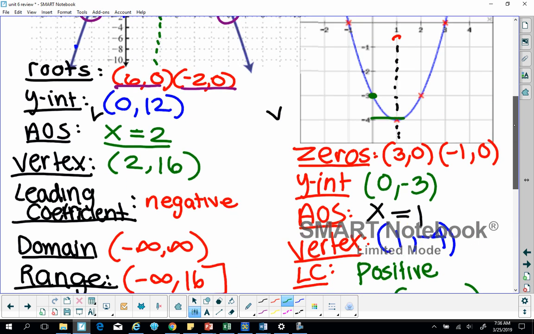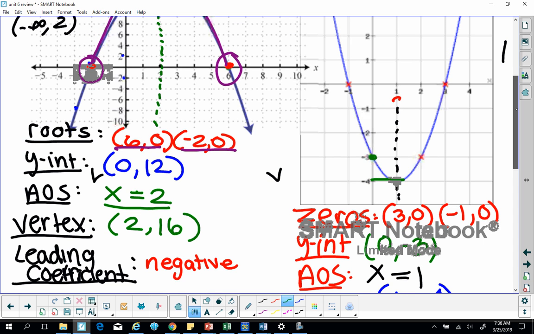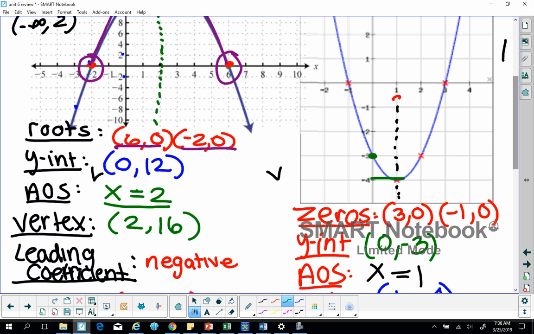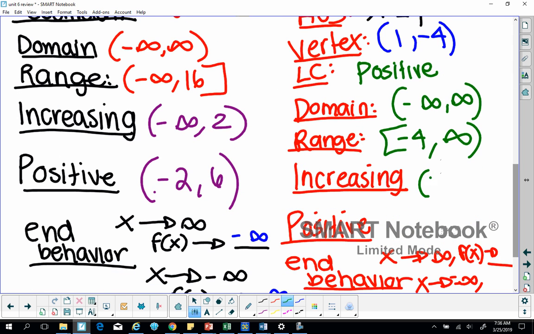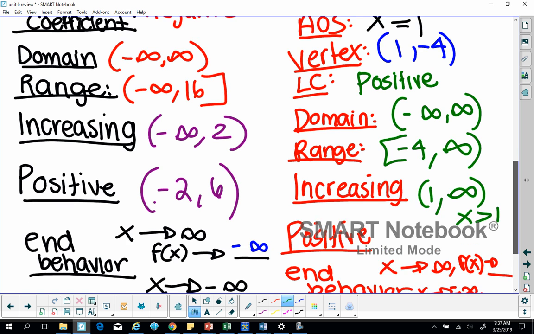When we look at it, good. So since it's increasing, it's going to be 1 to infinity, right? Because it's the smallest and biggest. So the x coordinate, if you start at 1, it starts going up, up, up, up, up, till infinity. You could also just write it like this: when x is greater than 1. They're the same thing. So if you wrote it like that, when x is bigger than 1, it's the same thing. What about when it's positive?